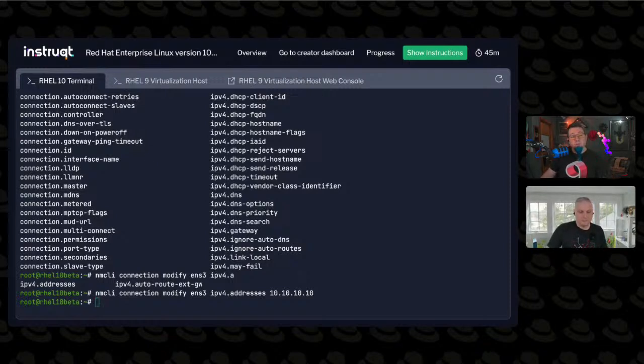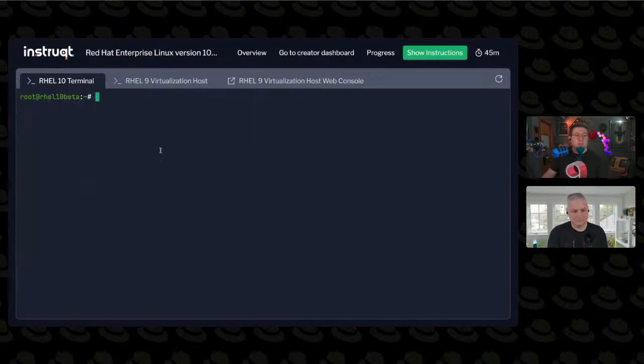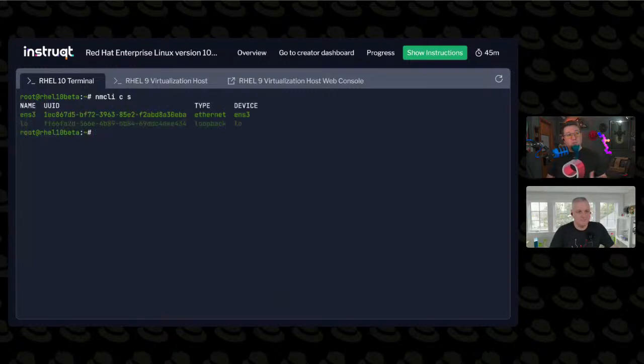Now, the other thing I like, and not to sidetrack your demo, but you can use shortcuts for a lot of these. Once you know the commands, like once you've done them a few times, nmcli connection modify, yada, yada, yada. You could do nmcli c for connection, or you could say con, or you could say connect, right? It's basically the shortest number of characters to make it unique that is actually required. And in your example here, s would be for show, right? So you could say sh, sho, show, or just s.